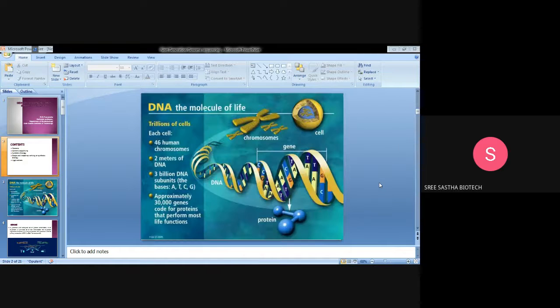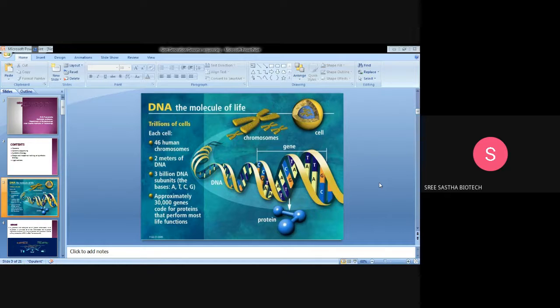First we will see the basic functional unit of the cell, so we will start with the DNA. We have cells. In the cell, we have the nucleus. Inside the nucleus, we have chromatin reticulum. While the cells undergo cell division or function, the chromatin condenses to form the chromosomes. We have 46 chromosomes, that is, 23 pairs. Of these, 22 are autosomes, and one is the sex chromosome.